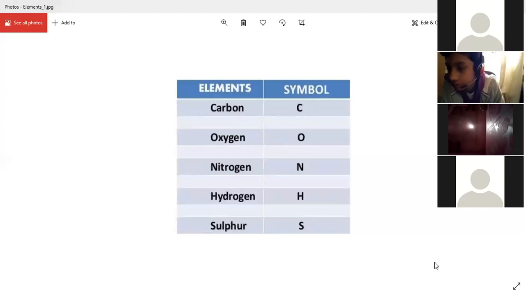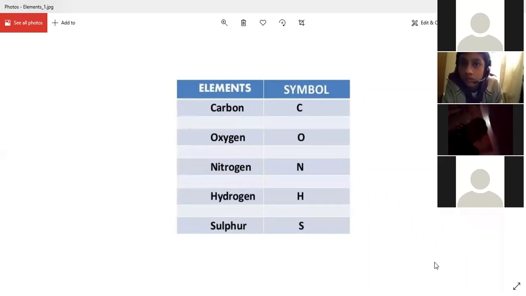Now, when we talk about elements, elements are symbolized, right? Now, what do we mean by symbolizing something? Symbolizing means to shorten something, all right? In order to say the whole word completely, fully, we just minimize it, we just contract it in order to make a symbol out of it, right? Now, there are so many elements, and of all the elements, we have their separate symbols. For example, carbon has a symbol C, oxygen with O, nitrogen N, hydrogen H, sulfur S.